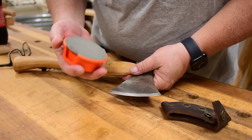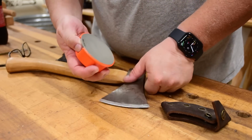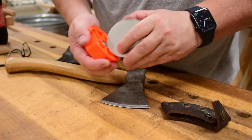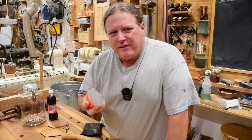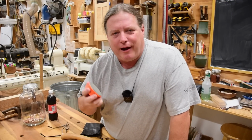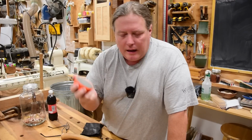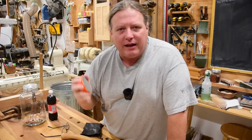I'm kind of using this almost as a hone, and if I ever nick the edge by hitting a mark or something like that, I flip it over to the 220 side and reshape it. I just feel a lot more confident in this. I don't have to be as careful. I know it sounds like I'm being carefree, but with this, my fingers are out of the way, and I'm just using the whole thing, so I can add pressure, take away pressure, that kind of stuff.